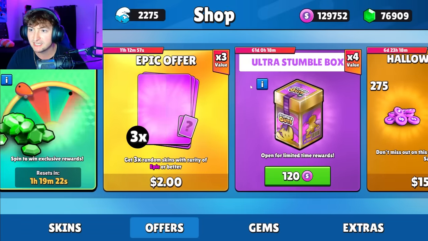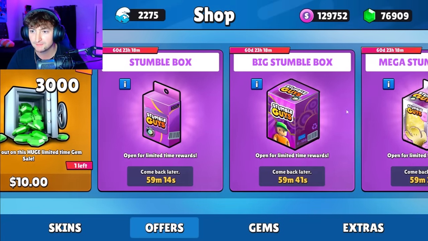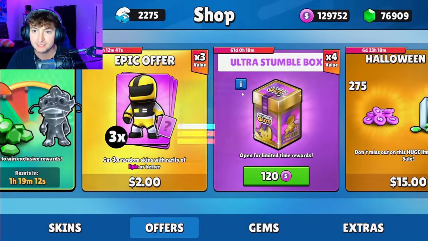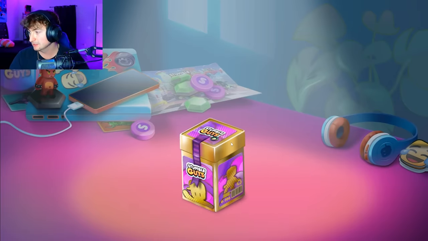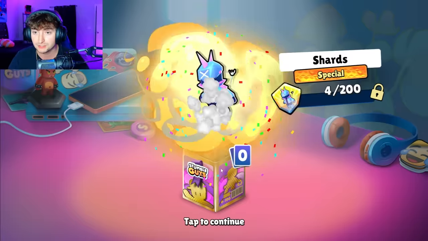I think I can just keep opening this, right? I mean, it's here for 61 more days. So these come back every hour, which unfortunately, I think that is the only way to get the narwhal. Oh, no, it's in here too. Okay, we gotta go. We gotta go. Come on. How long is this video? We just got some of the narwhal shards.